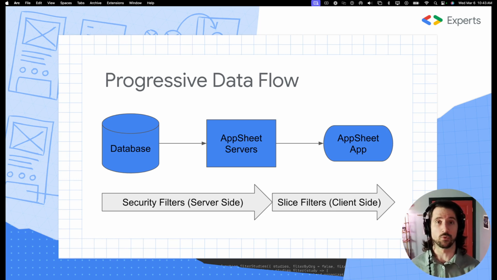We can employ them on one or more tables to reduce the number of rows that enter the application, making sure it is not just relevant, but the most secure data we can possibly present to that specific user or user type, user base, whatever you want to call that.